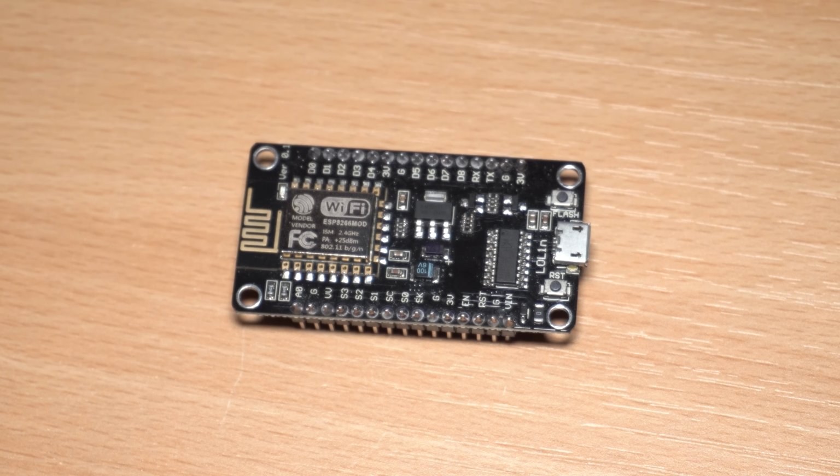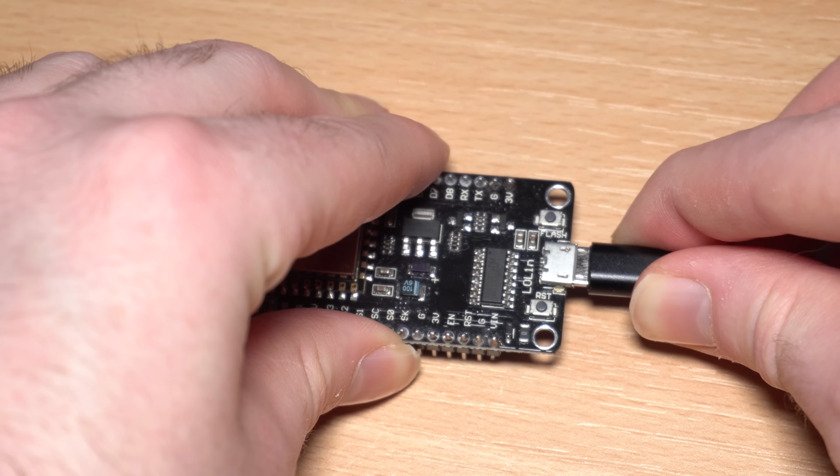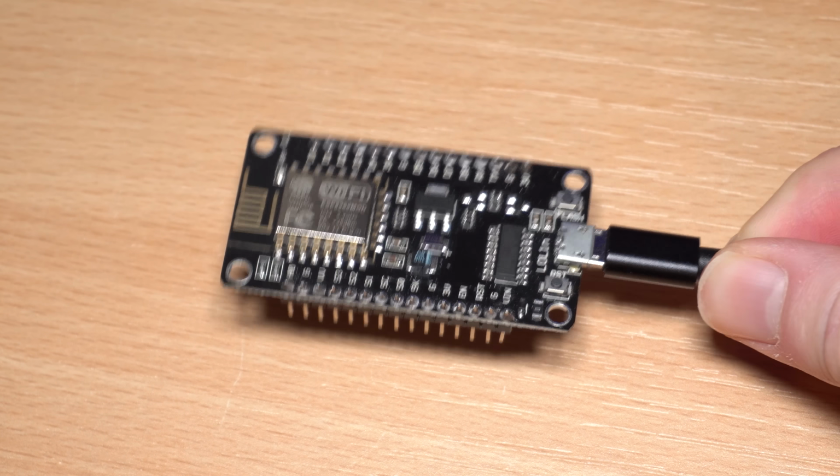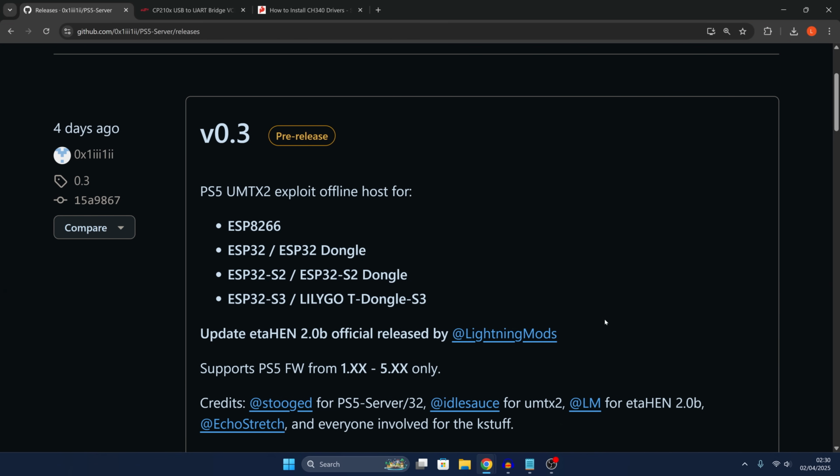So we want to connect the ESP device to the computer. Check to see if your ESP device requires a specific setting to get it into its boot mode or its program mode. So some ESP32s and 32S2s, you have to hold down the boot button as you're plugging it into the computer in order to switch it into its program mode. Not required in most cases for the ESP8266s. You can just plug those in.